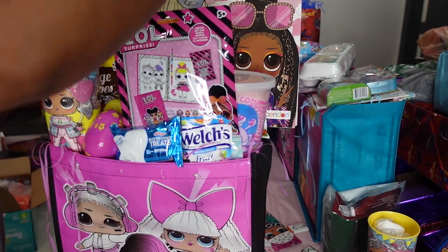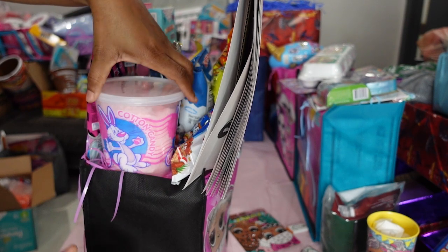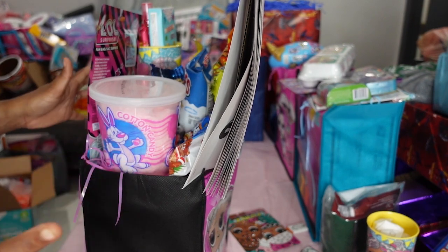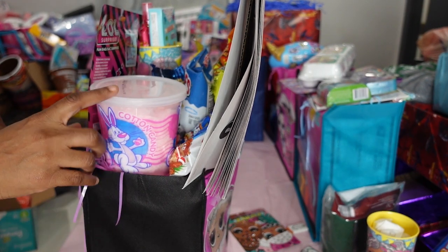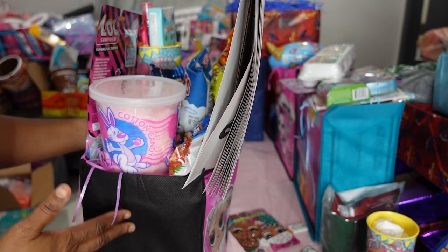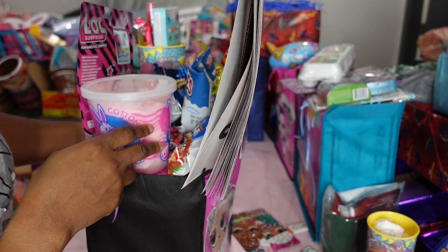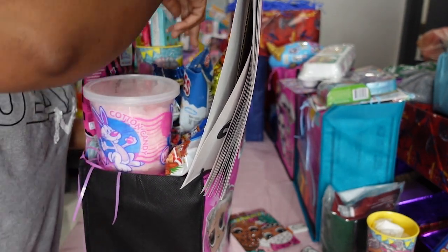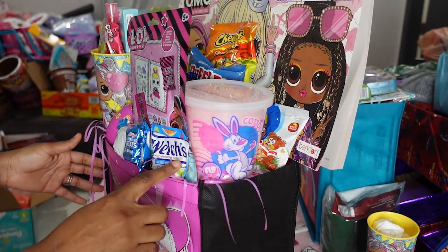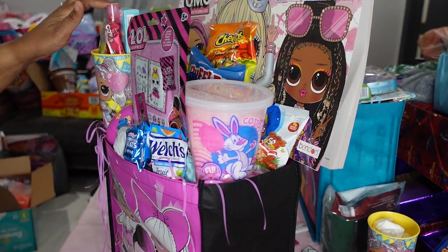I have 1, 2, 3 LOL items. I have the cotton candy. So I'm going to say that's 1, 2, 3, 4. Just say $4 Dollar Tree items. Even though this was only a dollar, the cup was only a dollar. Just say that's $5. I have my bag. Just say $6.50. And then I have 1, 2, 3, 4, 5, 6, 7, 8, 9, 10, and let's just say 11, 12, 13 items all together, including it.